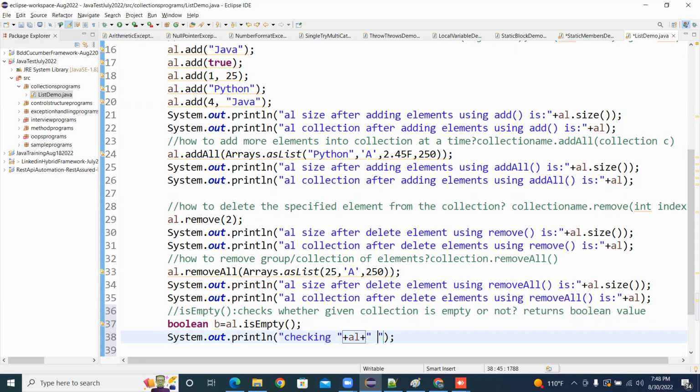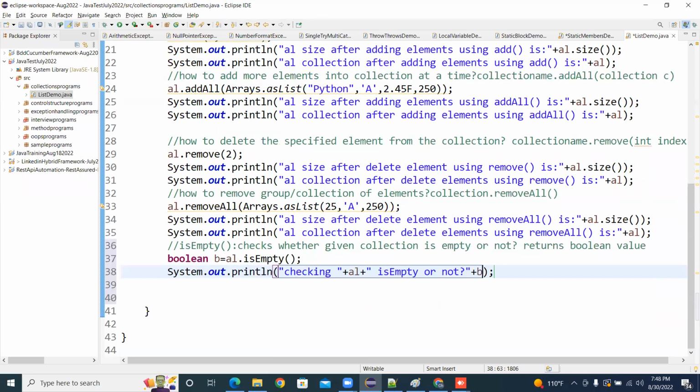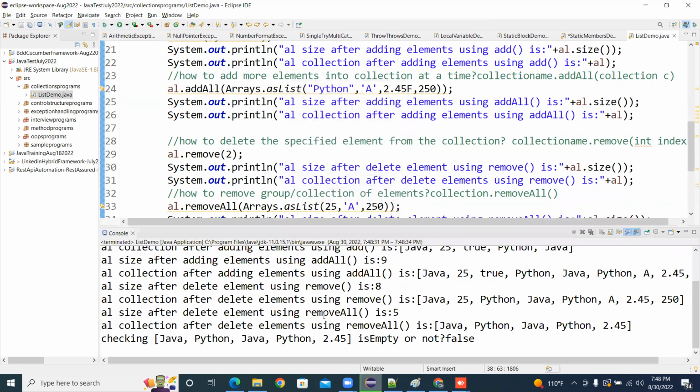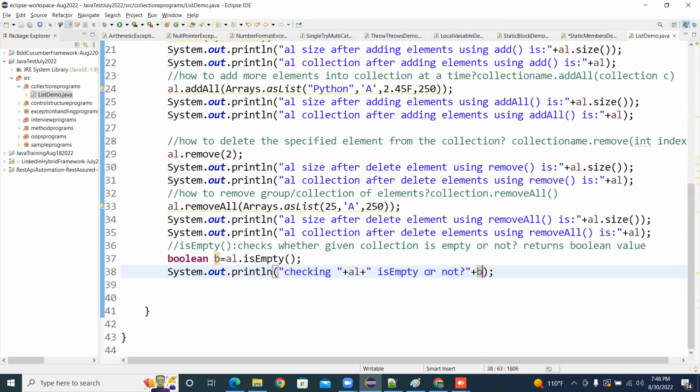AL collection is empty or not, plus B. It returns false. Next, the contains method.